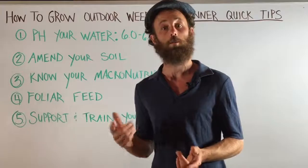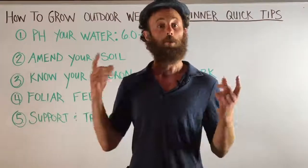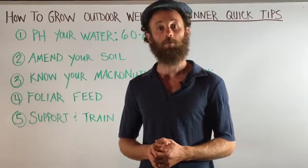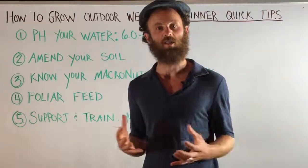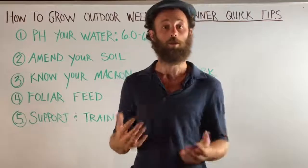So it's important to know your macronutrients because it's what is going to help your plant thrive, give them the most vigorous, fast vegetative growth, and really swell up the buds for the biggest colas. You're going to want to feed 1 to 3 times a week, and that depends on how often you can feed. If your soil is really dense and clayey, you're not going to be able to feed 3 times a week. You might be able to feed once or twice a week.